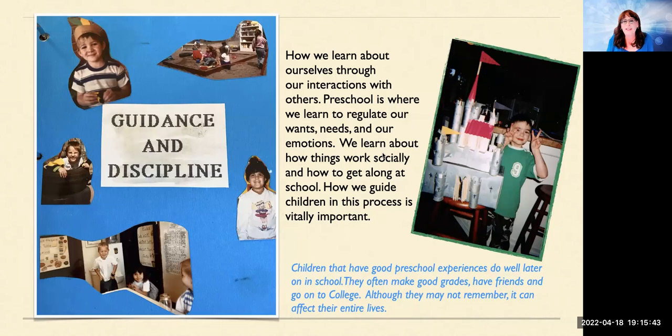Guidance and discipline. So another competency area, how we learn about ourselves through our interactions with others. Preschool is where we learn to regulate our wants, our needs, our emotions. We learn about how things work socially and how to get along at school, and how we guide children through this process is very important.